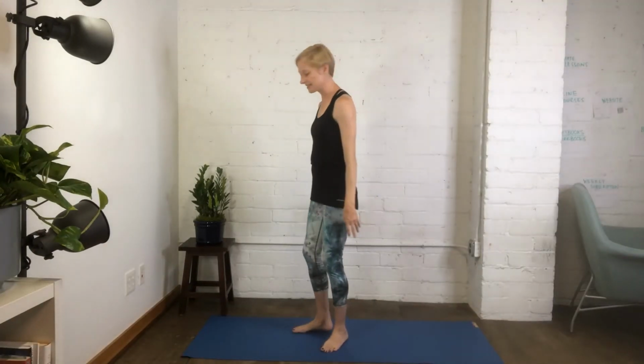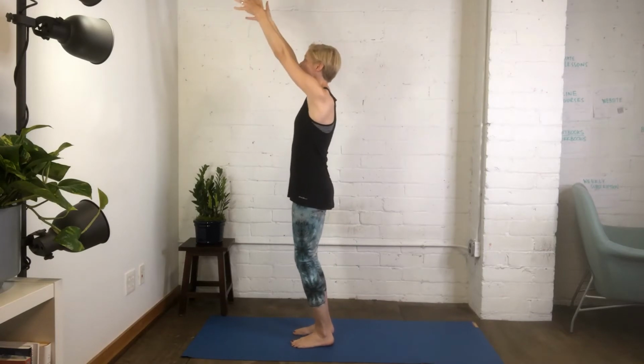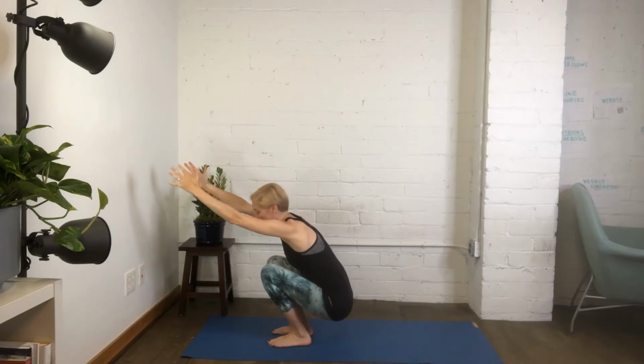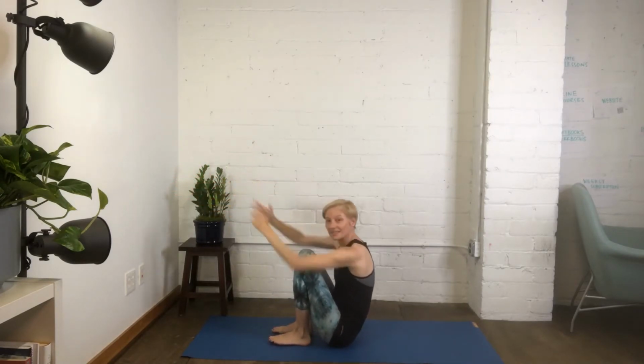We'll go ahead and take a seat through chair pose, inhaling up, and coming all the way down to a comfortable seat. If you need to put your hands down, please feel free. Otherwise, once you're down here, we'll come out so that our left leg is out and our right leg is sitting bent in front of us. So we'll inhale, bring the right arm all the way up, and then exhale, leaning over that left leg.